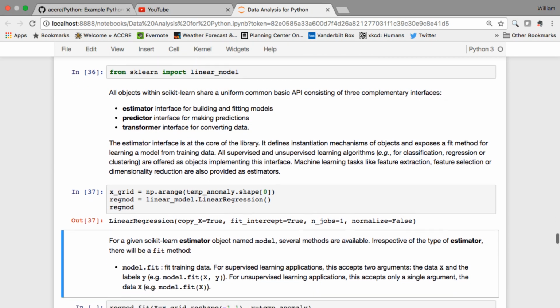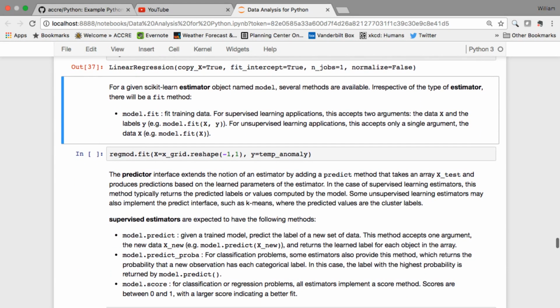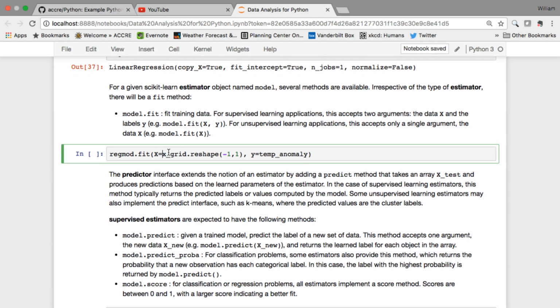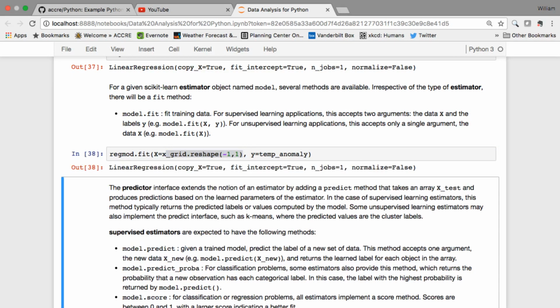And so I'm going to use the fit method. Right? So this is where you pass it data. So I'm going to pass it my grid. And one of the things that it expects, again, this consistent interface, it expects tabular data. So it has to be two-dimensional. So this reshape -1, 1 adds a kind of dummy dimension because I've only got one column of predictor data here at the time. And then the output can be essentially a single dimension. Okay, so I'm going to fit it. So I now have a fit model.